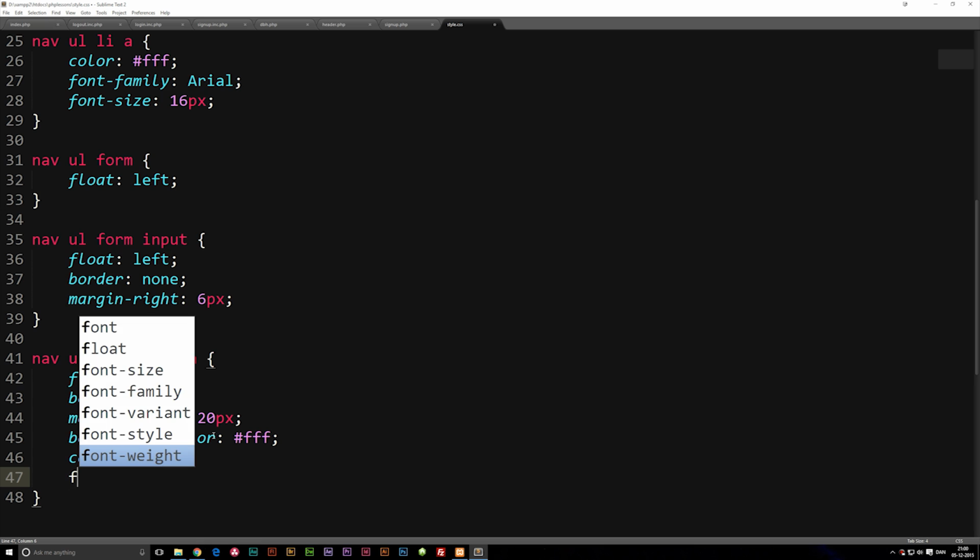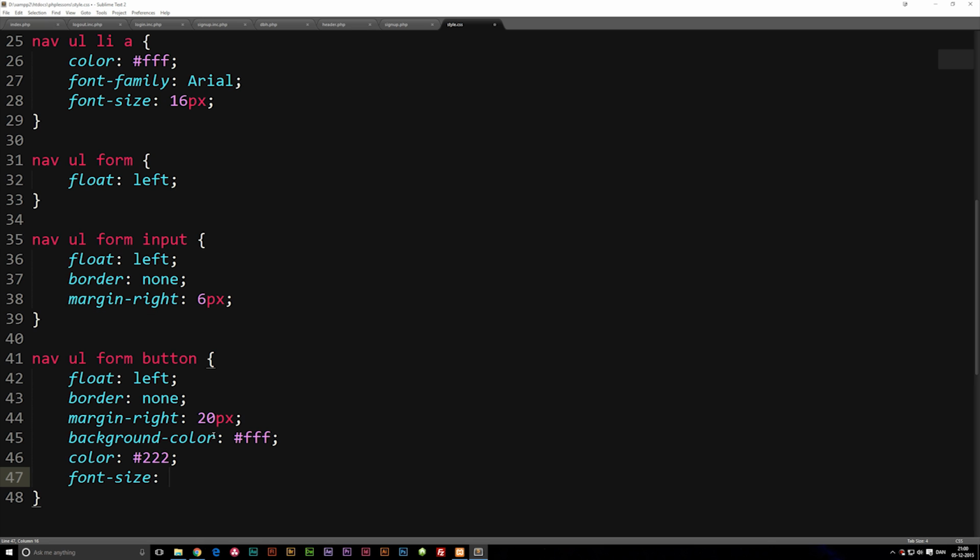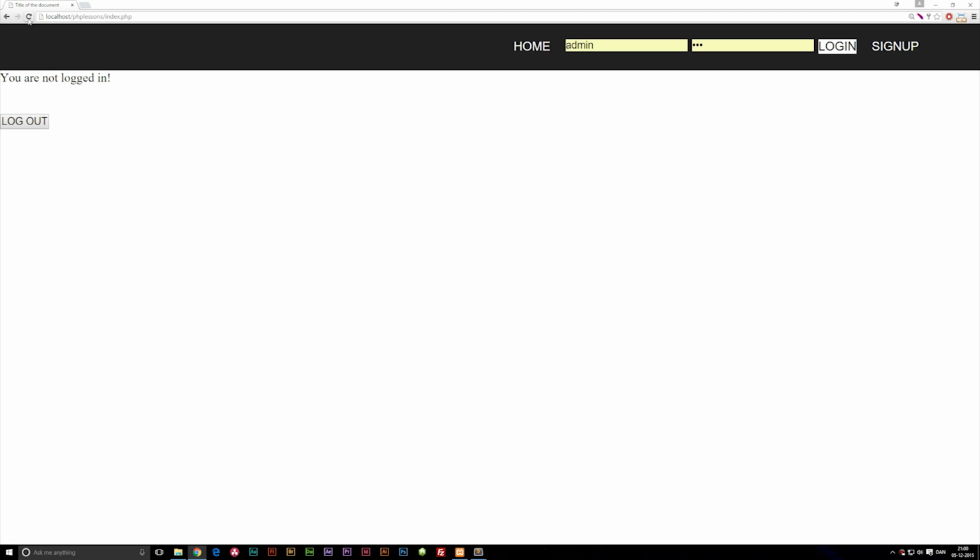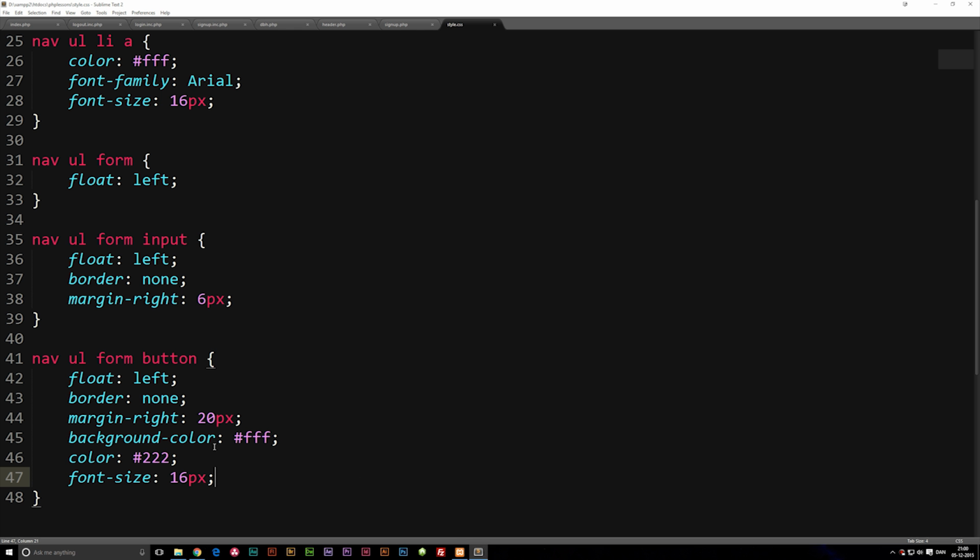Let's change the font size to 14 pixels. Well, actually 16 pixels. Inside the button, I mean. There we go. And let's just keep this styling for now. This looks fine. If you do want the mouse cursor to turn into a hand when you hover on top of a button, because right now the buttons don't have that mouse cursor symbol when you hover, you can go into your button styling and set cursor to pointer.